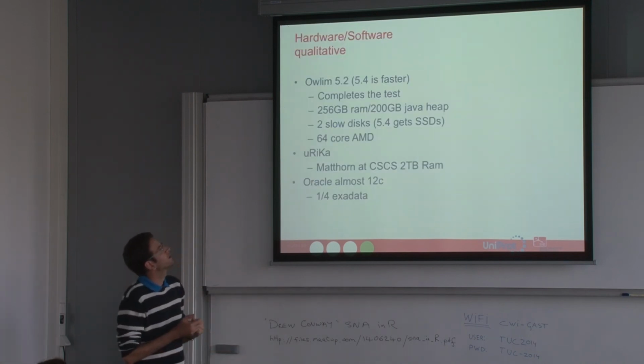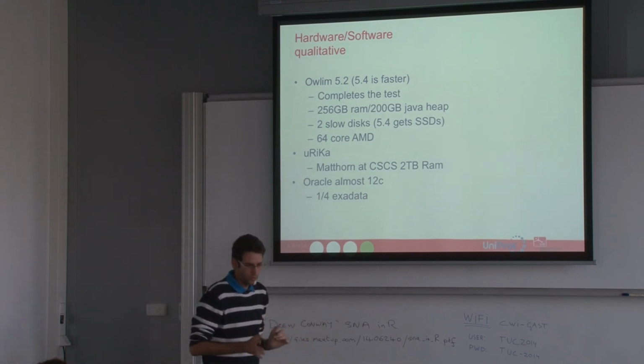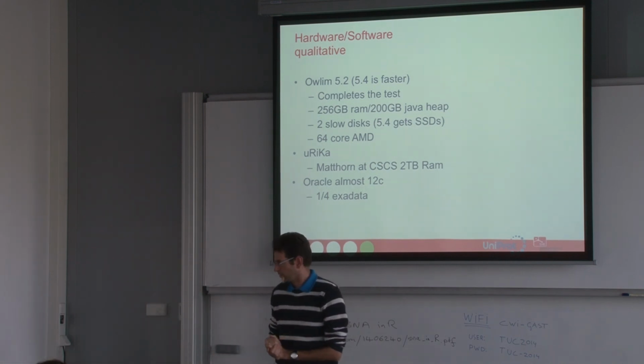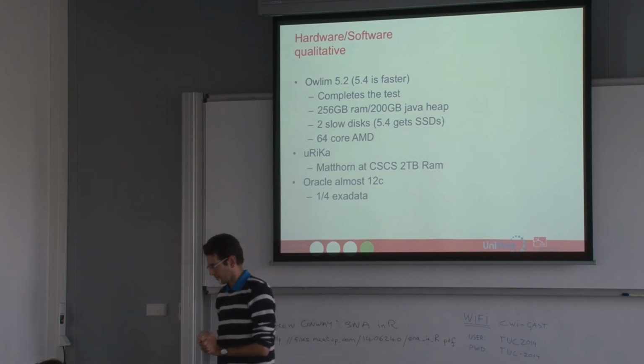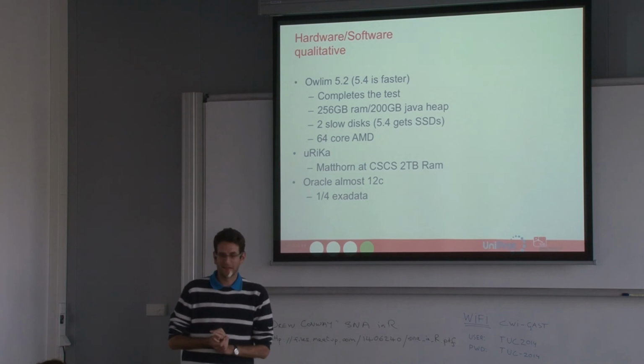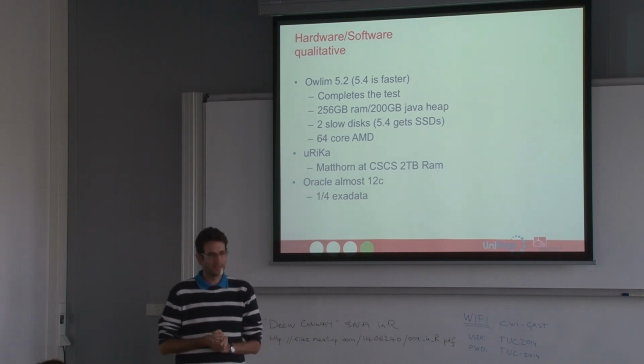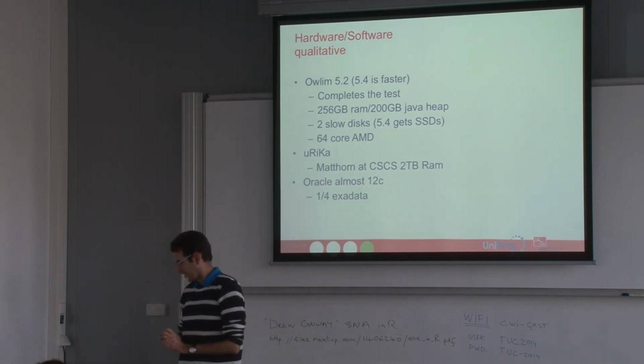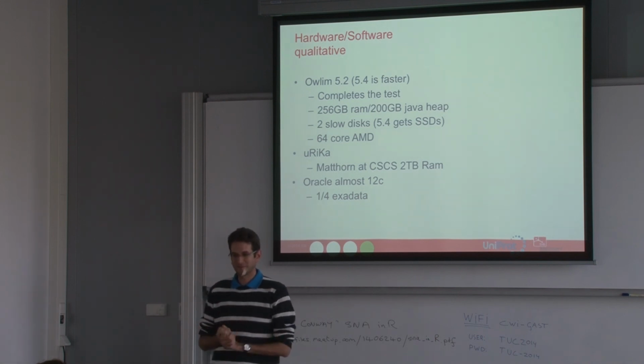So some of the hardware and software that we've tried, it's all qualitative. Mostly because the really nice hardware I don't get to keep. I get to test it once, I get to make their developers upset, and then they take it away from me. Maybe I should stop making them upset with me.